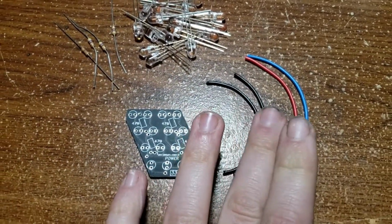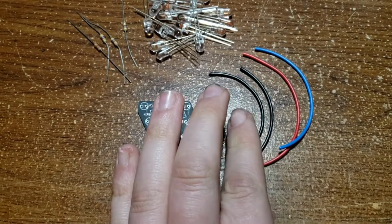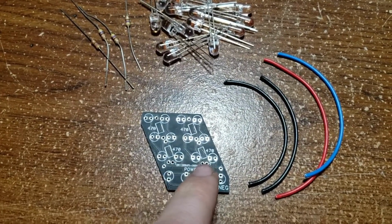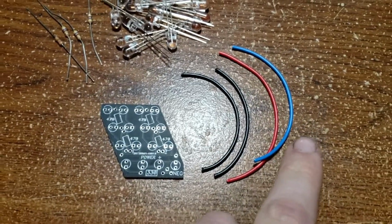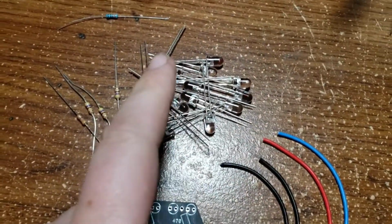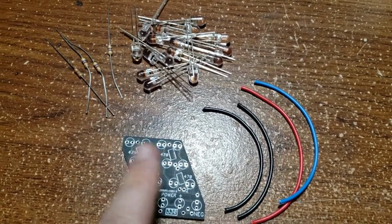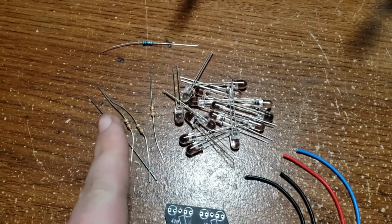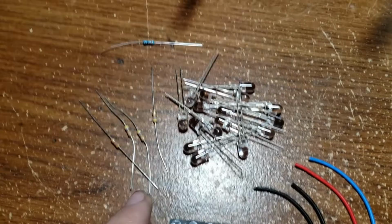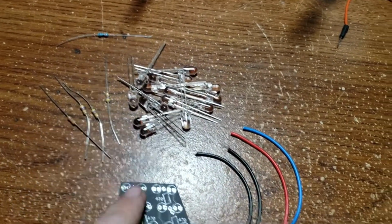So need that. Need a couple lengths of wire. I got two black and then a red and then a blue. The red will be my power. These two black will be the 1 and 2 circuits of the board right here, and the blue will be the running light circuit down at the bottom. We need 16 LEDs per board. There's 4 rows of 4 there. I need 4 470 ohm quarter watt through hole resistors and 1 330 ohm quarter watt through hole resistor.